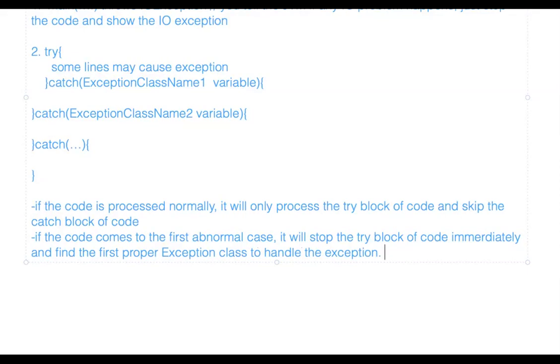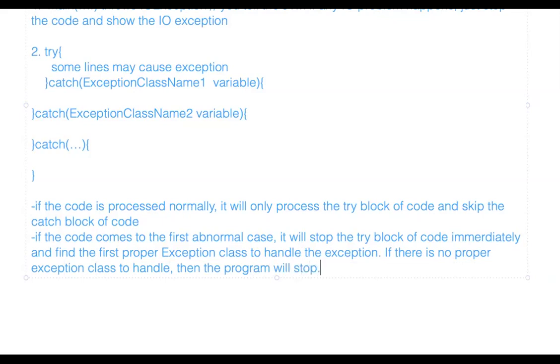Then we have two cases. If there is no proper exception to handle, then the program will stop.